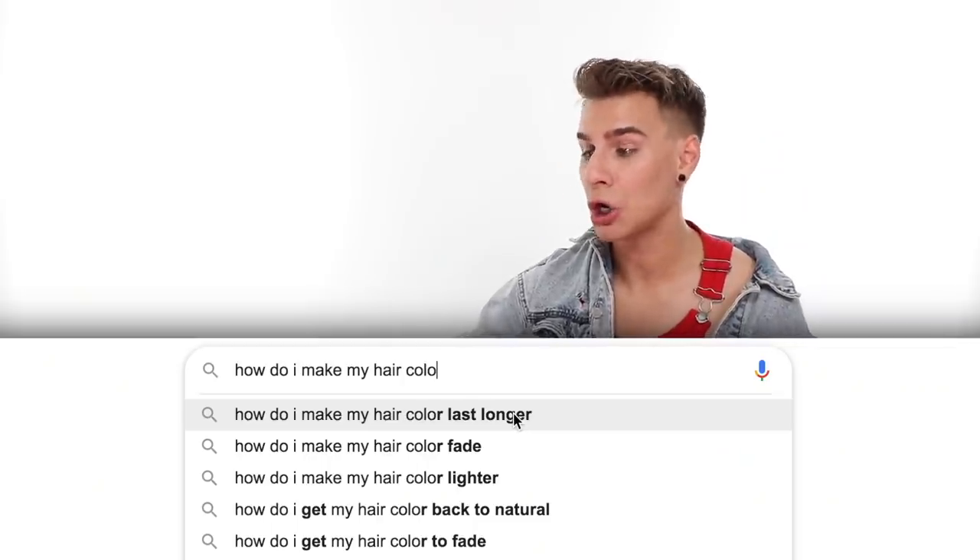How do I make my hair color last longer? Use the proper products — a shampoo and conditioner specially formulated for color. The biggest secret is: don't wash your hair a lot, because color molecules are slowly released from your hair with each wash, causing it to fade and turn weird colors. Just chill with the washing if you have colored hair, or you'll be visiting the salon a lot more often.